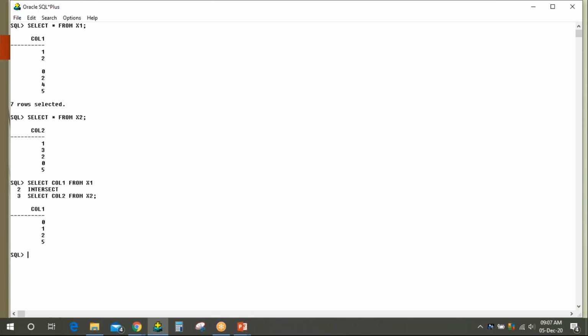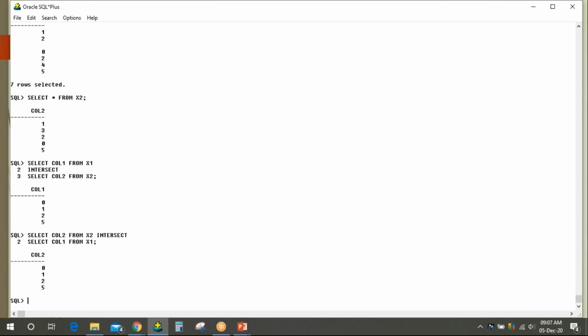Common numbers. Yes, common numbers. So if I do this way also, same result. Intersect also takes the common numbers and sorts from ascending to descending.